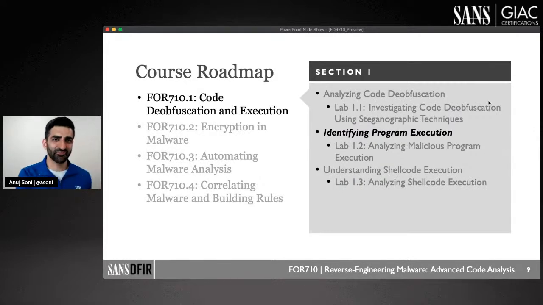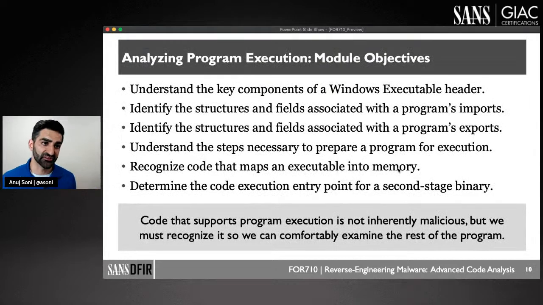All right. So in this first module we talked about analyzing code deobfuscation. We then transitioned to program execution, and that's because that's essentially the next step, right? Once code is deobfuscated in memory, it's typically going to then be executed. That's the whole point of deobfuscating additional code in memory. So this next module targets the case where that next stage execution involves a full-fledged Windows executable. As you can see, this third module, which I'll touch on here in a few minutes, is another alternative case where shellcode is the next stage of execution. But let me briefly touch on what happens in this second module in section 1.